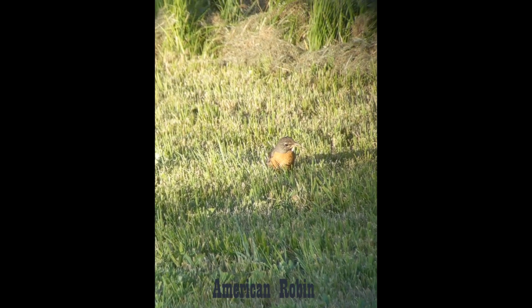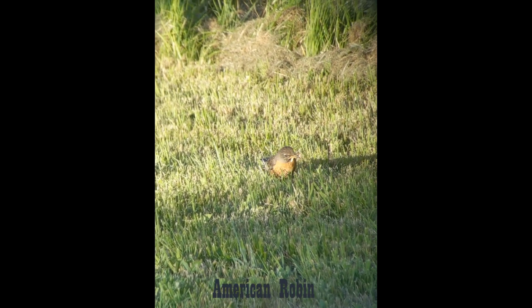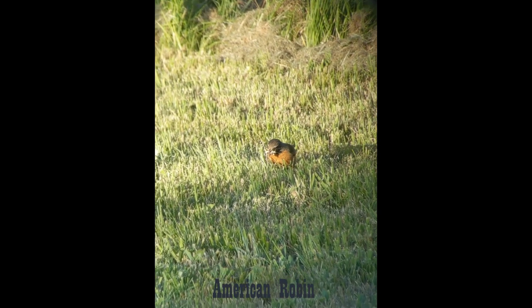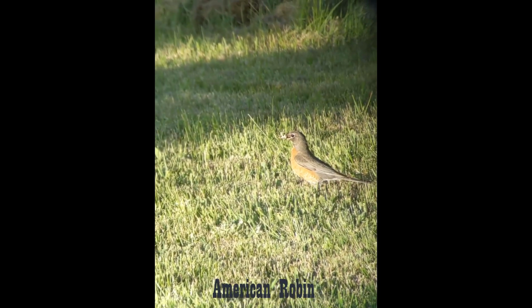Another bird who frequents grassy areas is the American robin, which isn't there for the cover of the grass itself, but instead is there for the food underneath. Robins are expert worm hunters, pulling stubborn worms from the ground in an earnest and almost comical fashion, but they're equally partial to insects and their larvae too.